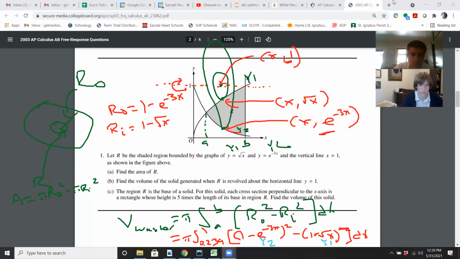Yeah, 1.424 works. So now we got 0.4531, but remember we have to multiply by pi. Don't forget to multiply by pi. Evelyn, you're off by a little bit at 1.52, so maybe you meant to put 1.42. But yeah, 1.424 or 1.423. And I would actually go with a decimal approximation. I mean, you could divide out the pi and say 0.453 pi. That could work also. So yeah, you have some options. But that's what's going on there for that one.